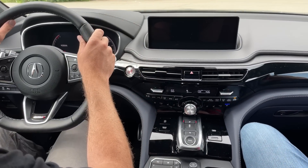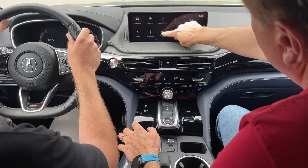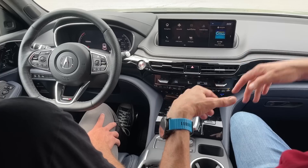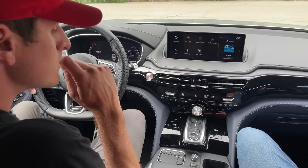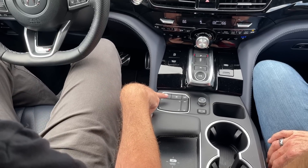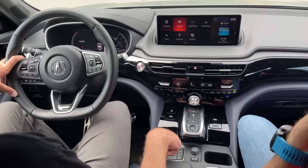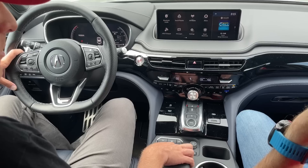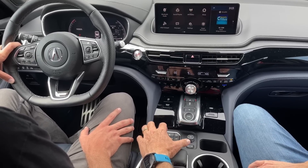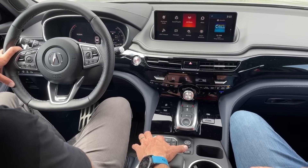The one thing about this car that is a deal-killer for me is the infotainment. There's a trackpad you have to use — you can't just touch the screen directly. When you're driving and the road is a little undulating, moving your finger across the pad is tricky. There's no cursor like older Lexus systems; instead you manipulate the main screen using the small pad with an iPhone-like feel, so pressing the upper-left corner selects the upper-left of the screen. My biggest problem is I'm used to a mouse — you move to where you want, lift your finger, then click. Here you have to keep your finger on the pad and then press, which is the exact opposite of a mouse.